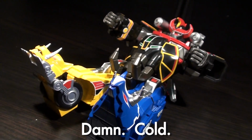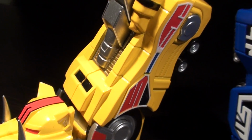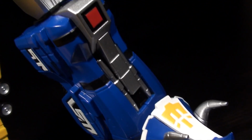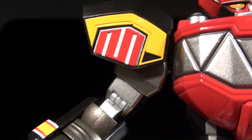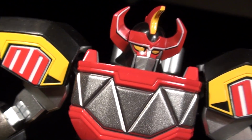Speaking of paintwork, it's just as fine and clean as the sculpt. The Sentai Robo primaries pop perfectly in their semi-asymmetrical glory. Nearly every detail gets multiple colors to its surface, and the head features some really thin pinstriping around the brow and crest. The only point of contention I see is that the SRC Daizyujin's aesthetics are a lot less cardboard suit than the Megazord we know and love.